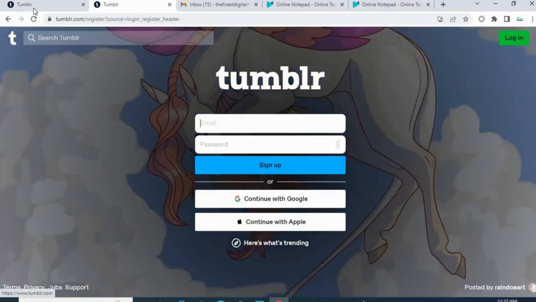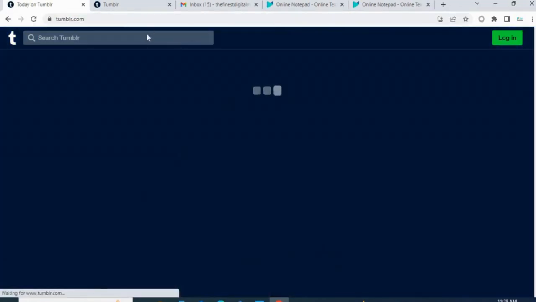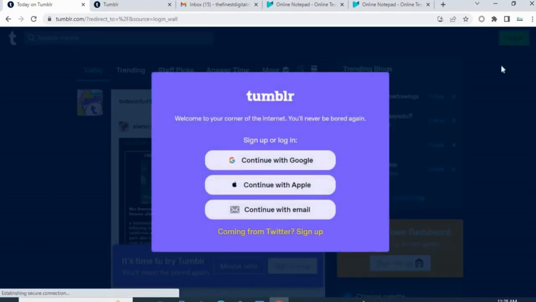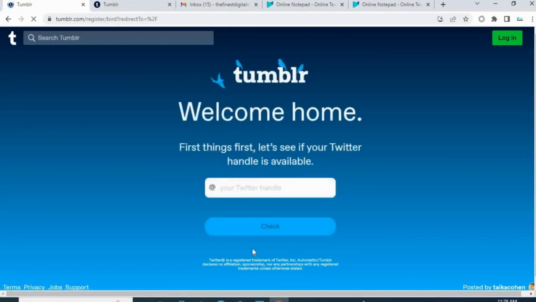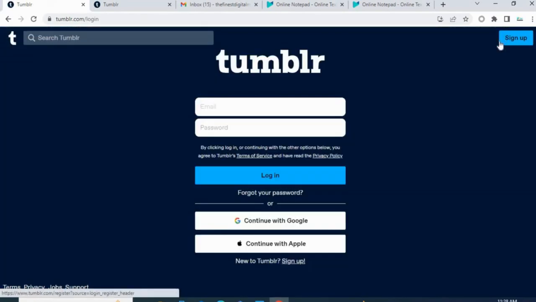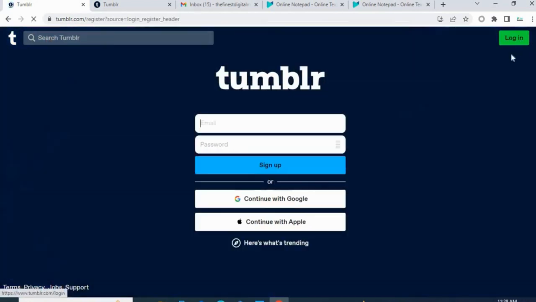Here is a conflict I'm showing you: first go to tumblr.com, then go to login. I will not sign up with the Twitter handle, I will sign up another way. I click the login option, and now the login option has appeared. Now I will click the sign up option, and now the sign up option has appeared.